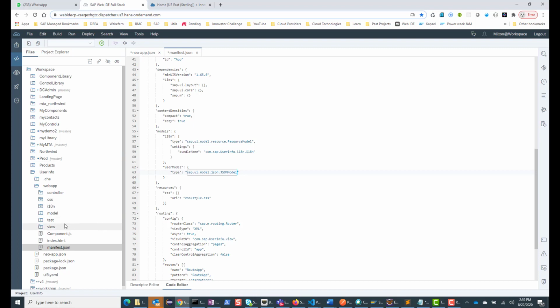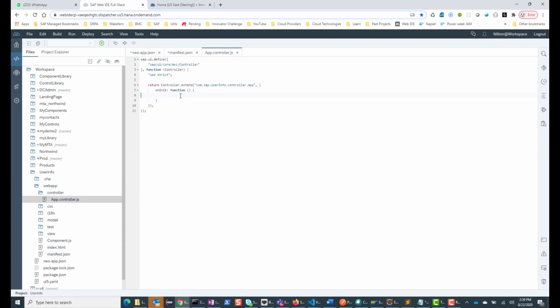So let me open my controller.js file. Right when the app starts, I'm going to make this call to the user API. Let me also get a reference to this user model, so once I get the data, I can throw it into this JSON model that I just created.